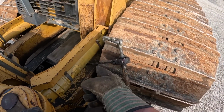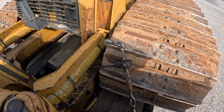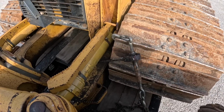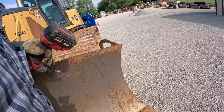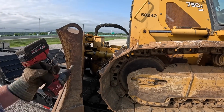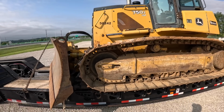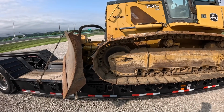And you guys can kind of see this situation. That handle's kind of in between two things there. It's not touching the cylinder, it's super close, but you can see how a lot of pressure gets put on that reaction arm there. So I don't know, they're awesome for tight places like that where you could do that with a hand ratchet binder. A snap binder would be a pain in the butt, but I'll get back to the shop, we'll find that broken one, and I'll show you that situation.